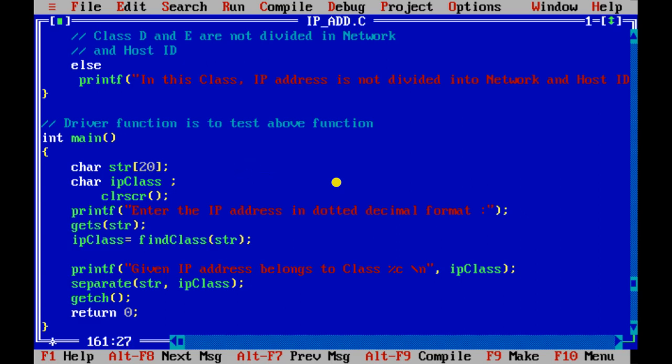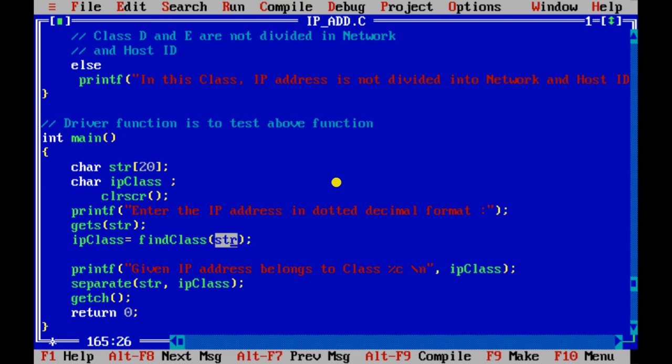After that, you can write down the procedure of finding the classes. Here in main itself, I have written one function, that is findClass, and to this findClass I have passed that particular entered IP address.